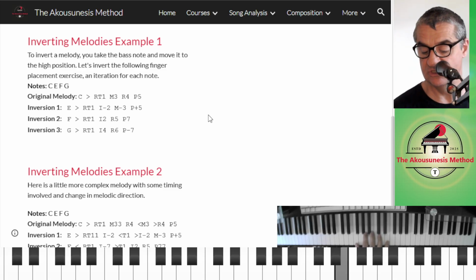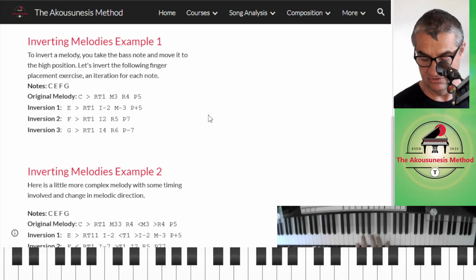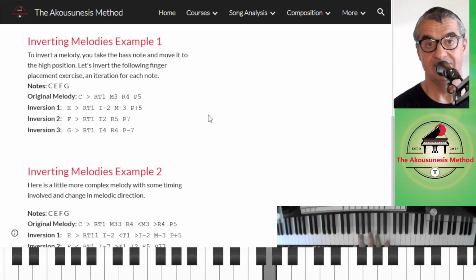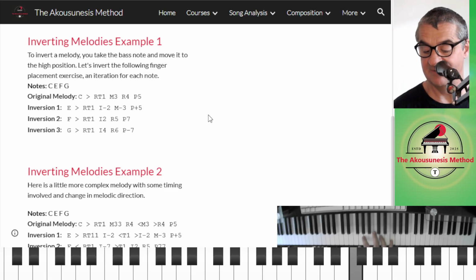So that's inversion 2. Have a look at it, listen to inversion 2. Listen to the last 3 notes, and then we're going to play the F up there.